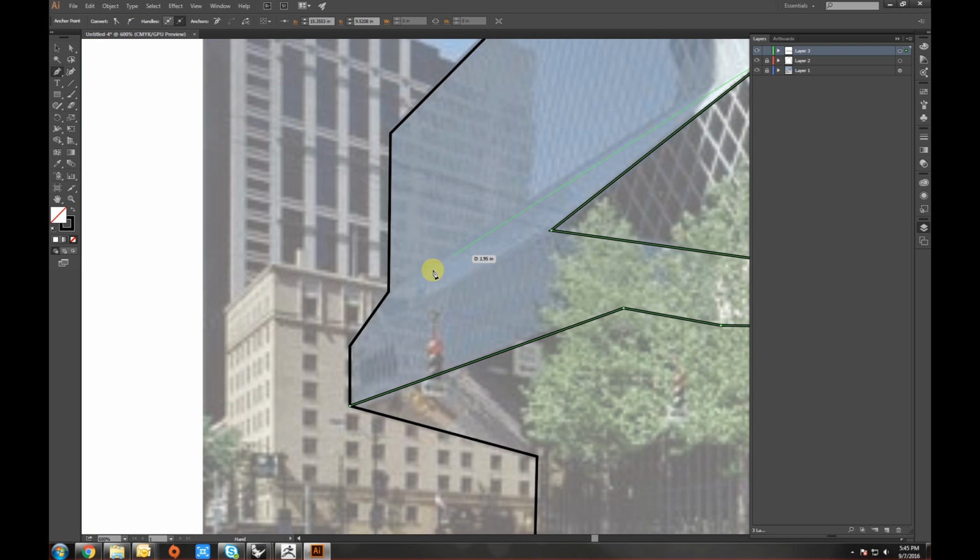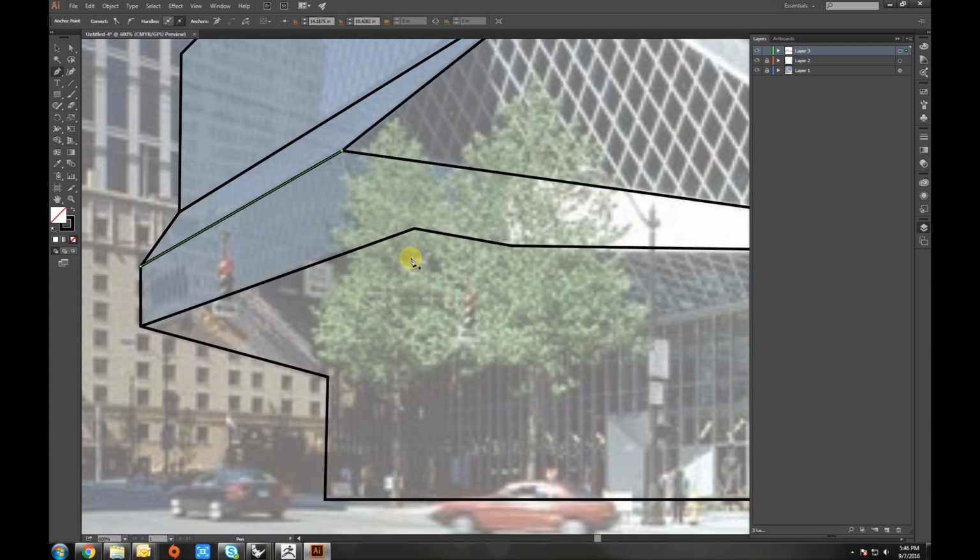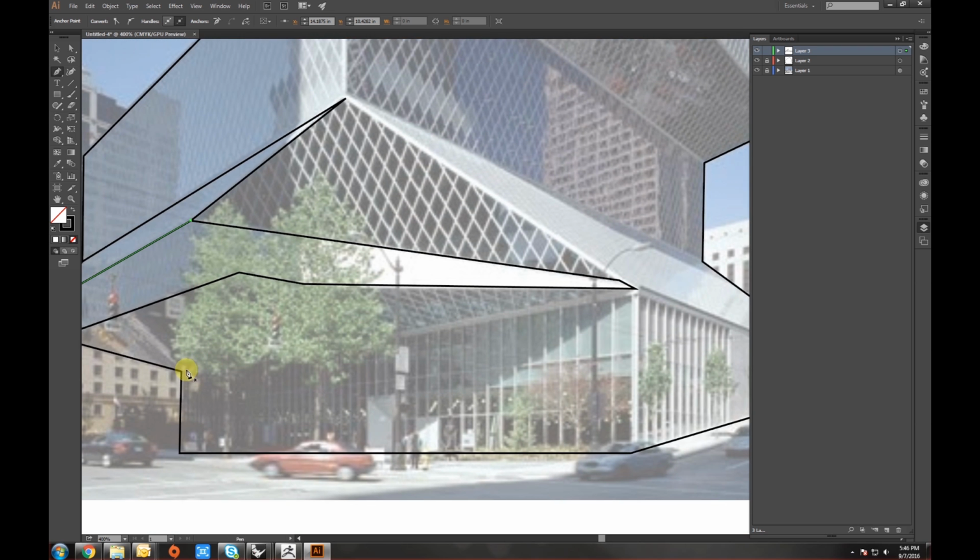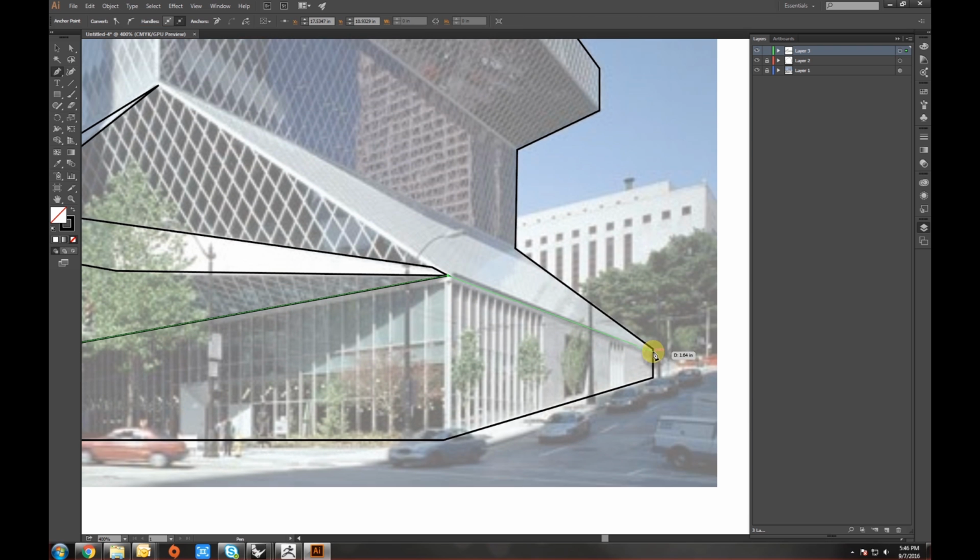Now again, if you hit V, it'll deselect, and then hit P again, you'll have a new pen. We'll start connecting some lines here. V, P. V, P again. Try to fill it in.